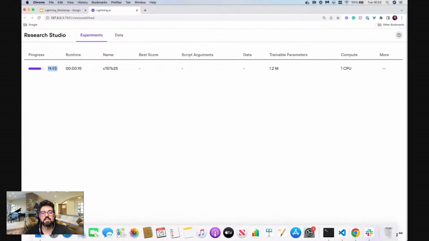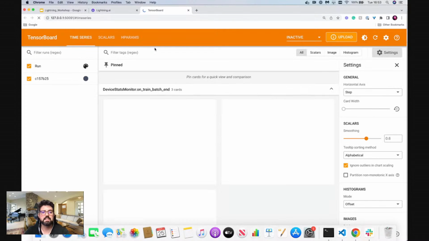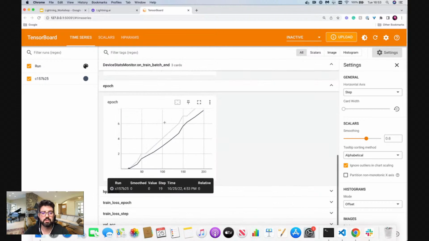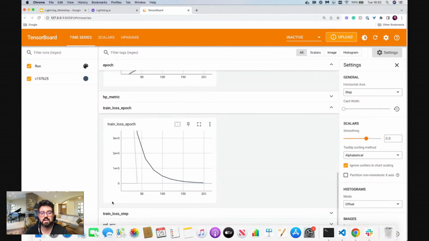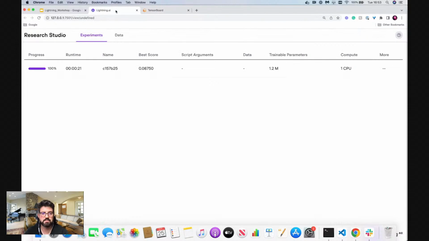We can see that 70% of the training has been done. When we get to 100%, we will get the score and so on. I can also open the logger, and here I get a TensorBoard logger to visualize the training.